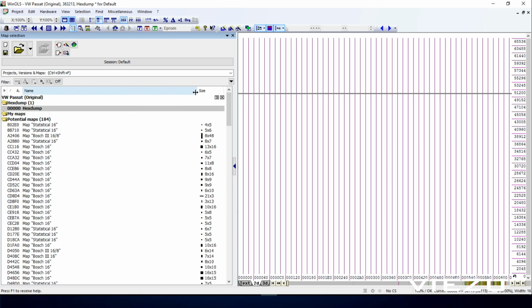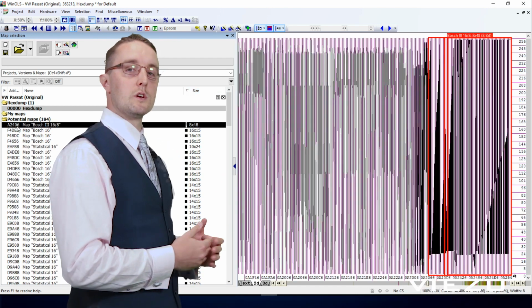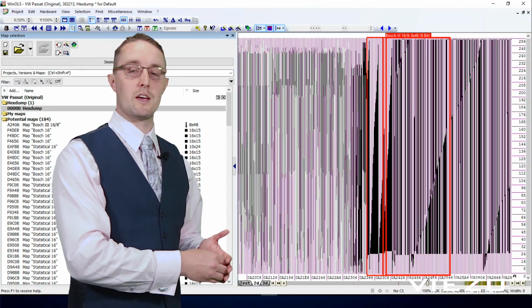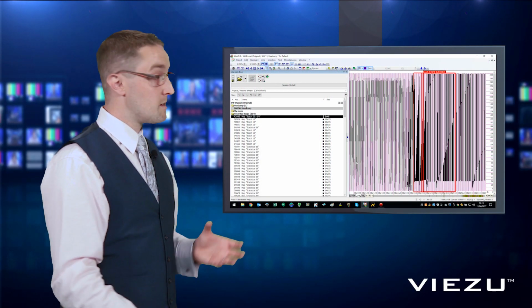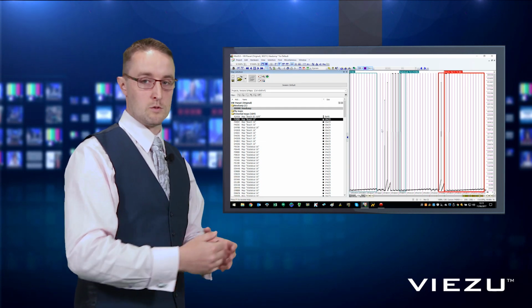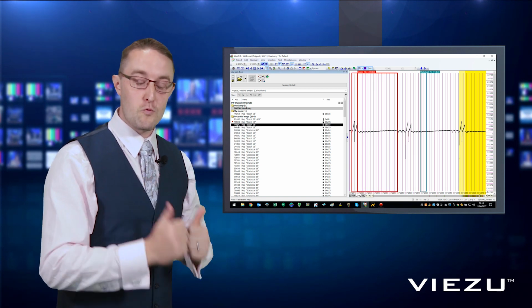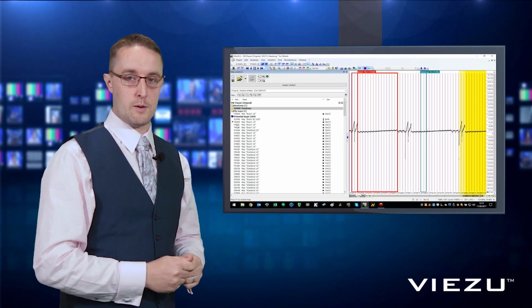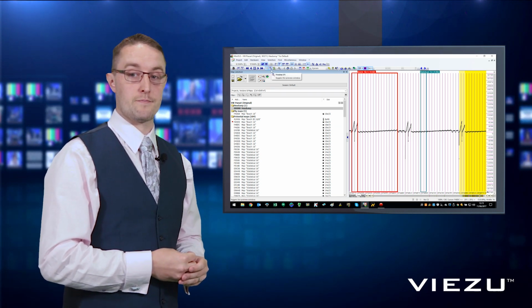Now in reality, this ECU may have a few thousand maps inside itself, everything from a 1x1 to a 20x20. What the system's done is detect, algorithmically and statistically, from the settings we've put in, what it thinks should be mapped within the ECU data. Doesn't mean all of them are correct. More often than not, it's just a guide to get you to some of those map locations. The system looks overwhelming to start with, but please trust me, it's really straightforward. Once you've had some basic training with us, we can take you through the step-by-step process on how to use it and get the most out of it.